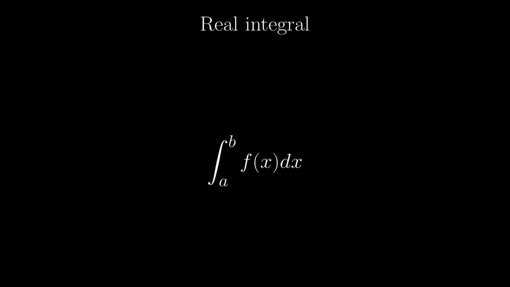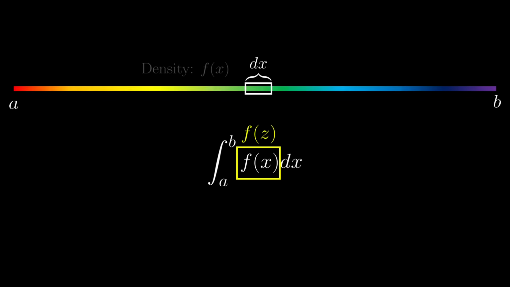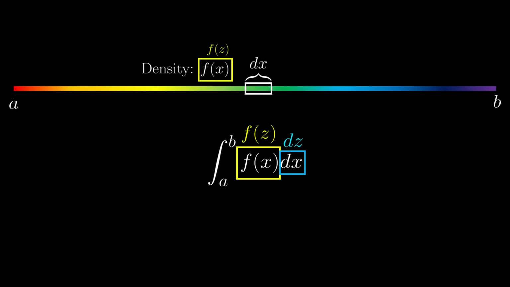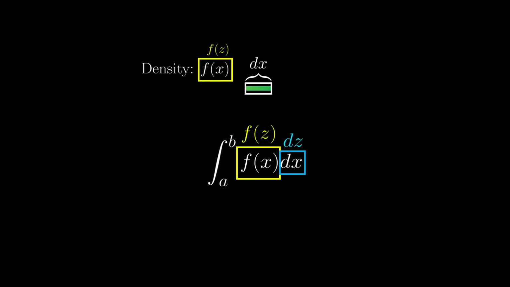However, this is slightly more complicated. Generalizing the integrand isn't difficult, simply replace it with a complex function. So in our rod intuition, we have to think of the density as a complex function? Weird, but still, roll with it. Next up, we have to change our dx to dz, a complex increment. But what does that even mean? Well, focus on that tiny rod with length dx. In the complex analog, dz would mean a small complex increment, so the length is a complex number now.